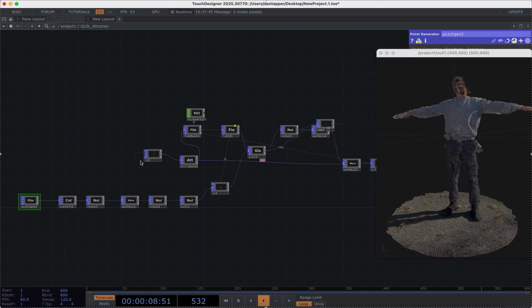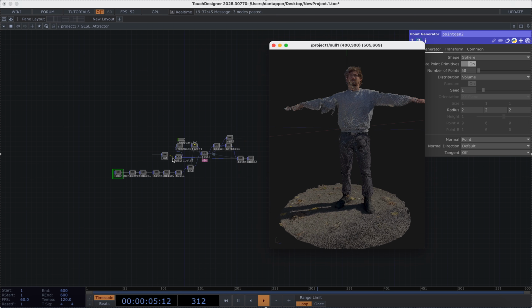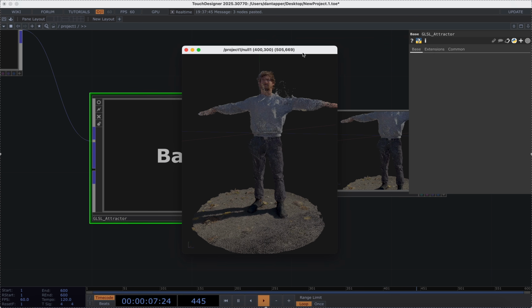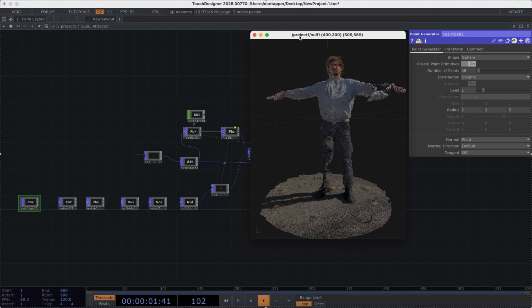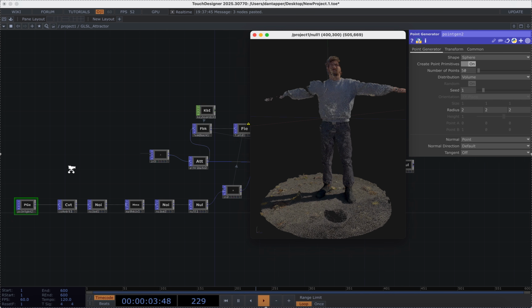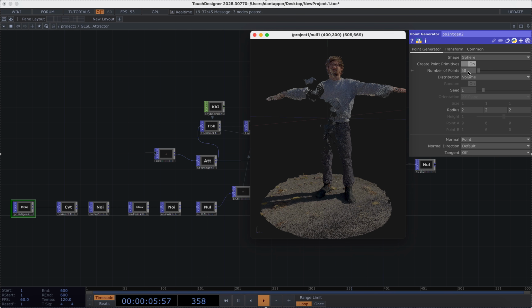If we go inside the network itself, we'll see that it's very similar with a few extra attributes that we can control. I haven't built an outside UI for this yet, so you do have to go into the system itself. So we can control the number of points that we're creating and always reset that feedback.